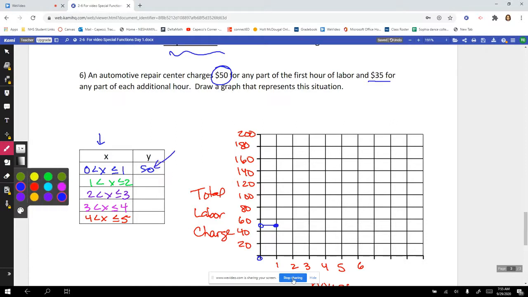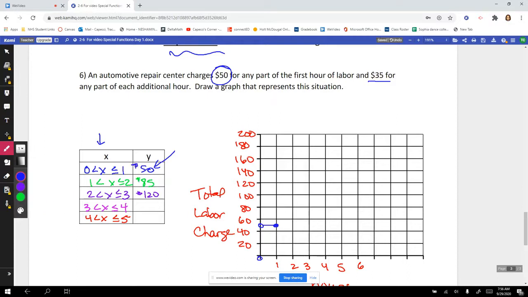So after that, think about it. If they're there for 1 hour and 10 minutes, or 1 hour and 50 minutes, or a full 2 hours, they're adding $35 to that. So let's look at our table, and that's going to give me $85. Anywhere, again, not including 2, but 2 hours and 10 minutes, or 2 hours and 20 minutes, or 2 hours and 50 minutes, up to 3, they're going to add, again, another $35. So now we're going to be at $120. Let's put our little dollar signs.